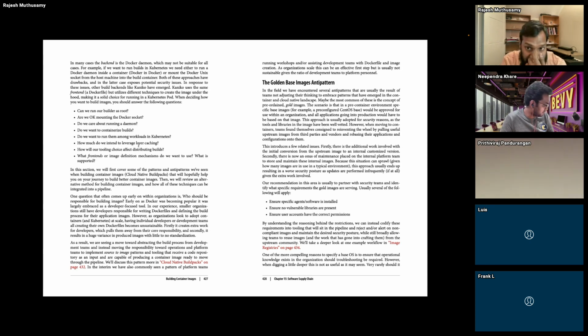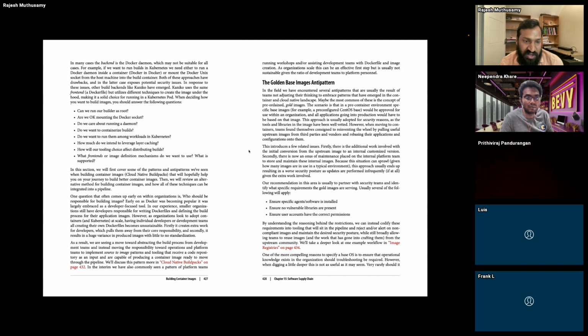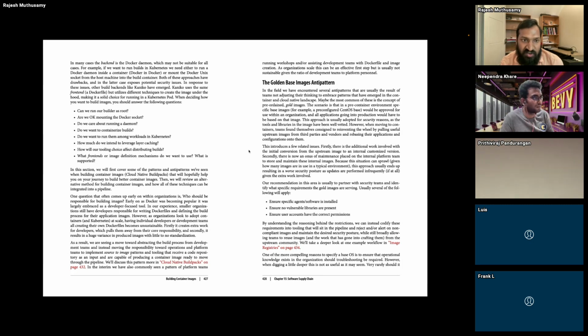And on the best practices, now the golden base image. So a golden base image is something like a vetted one. I don't know whether it is used everywhere, but it is used mostly in government systems where a vetted system is mandatory.